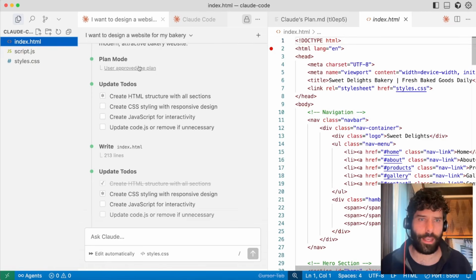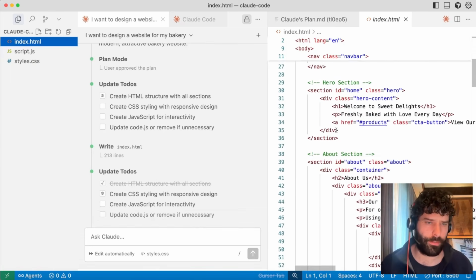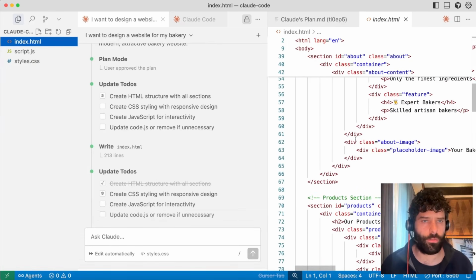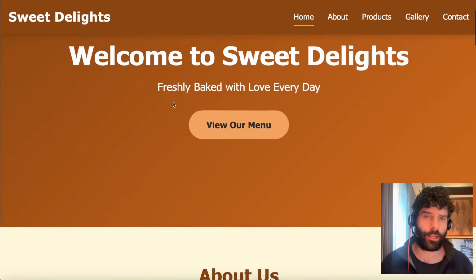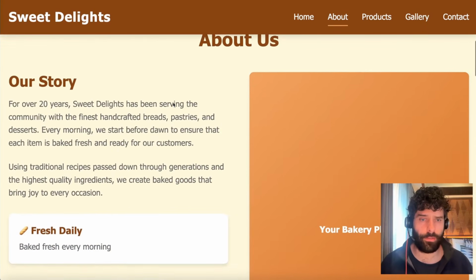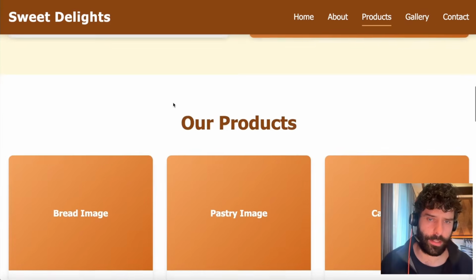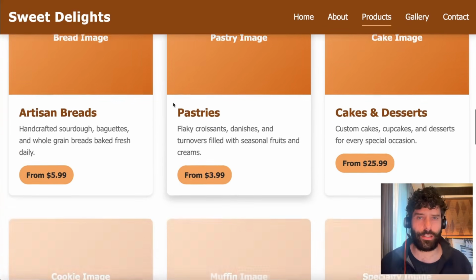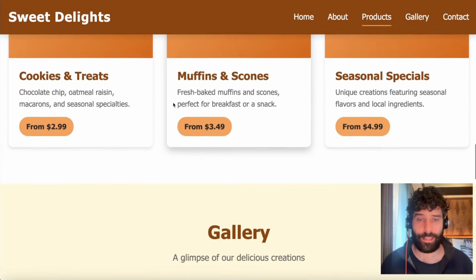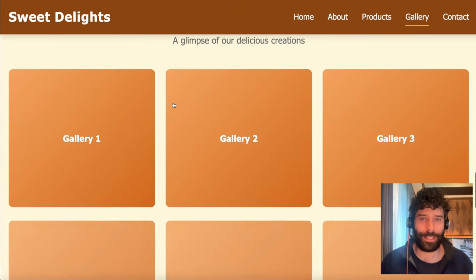Now, while we're in this AI coding tool, all we see is just a bunch of code. So I also show you how to actually go from seeing this code to actually showing you how that code looks on a browser. So now we can actually preview the website that we've built. So this is not natively built into the AI coding tool. This is an extension that we had to download. But as you can see, it's very nice, it's interactive, and the website actually looks really cool from that very simple prompt that we gave.